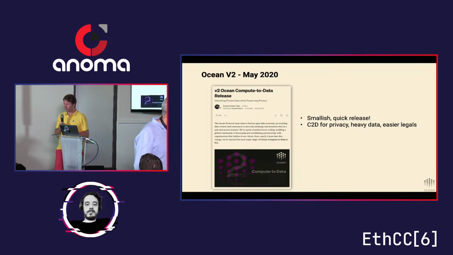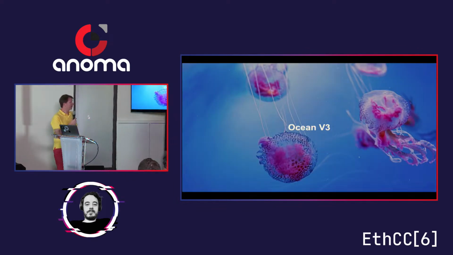So that was something we were quite proud of, quite a simple thing to explain too. To this day, it's probably the simplest thing to explain in Ocean. So even though we love to talk about token engineering and all this, to the average person, that's going over their head. But it's really easy for them to latch onto this idea. For privacy, compute to data, boom. So we often have to get past our academic selves, our engineering selves, and think about what is just simple for people to understand as sort of the tip of the spear.